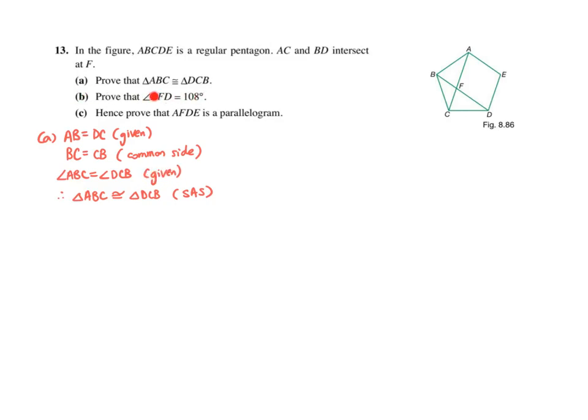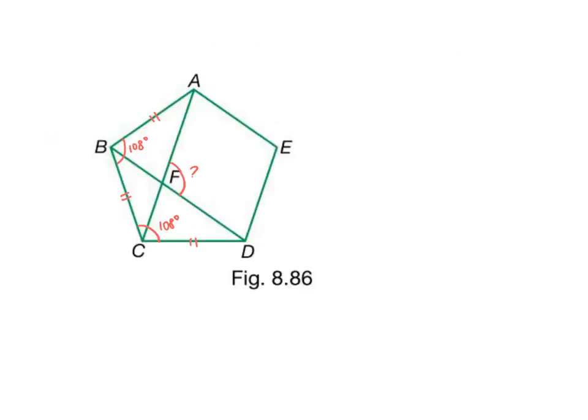Okay, for part B, the presentation may be quite tedious. However, the logic is not really that hard. Look at the diagram clearly and see what information we have on hand. After I draw all this information here, the things become much clearer. First, we use angle sum of polygon to calculate that these two angles are 108 degrees. And then we make use of the fact that ABC is an isosceles triangle, BCD is an isosceles triangle. Then we can look at the base angles of isosceles triangle. It means that we can calculate that all these angles are 36 degrees.